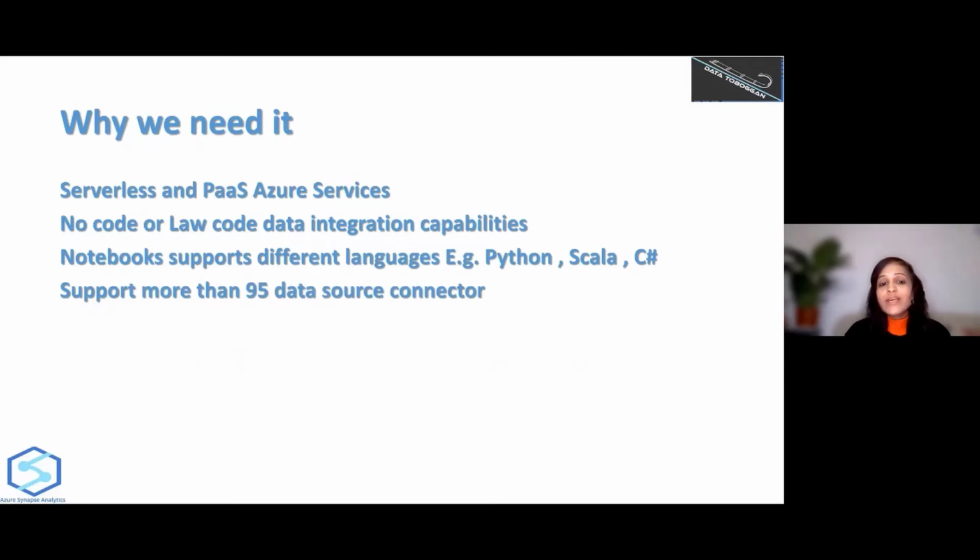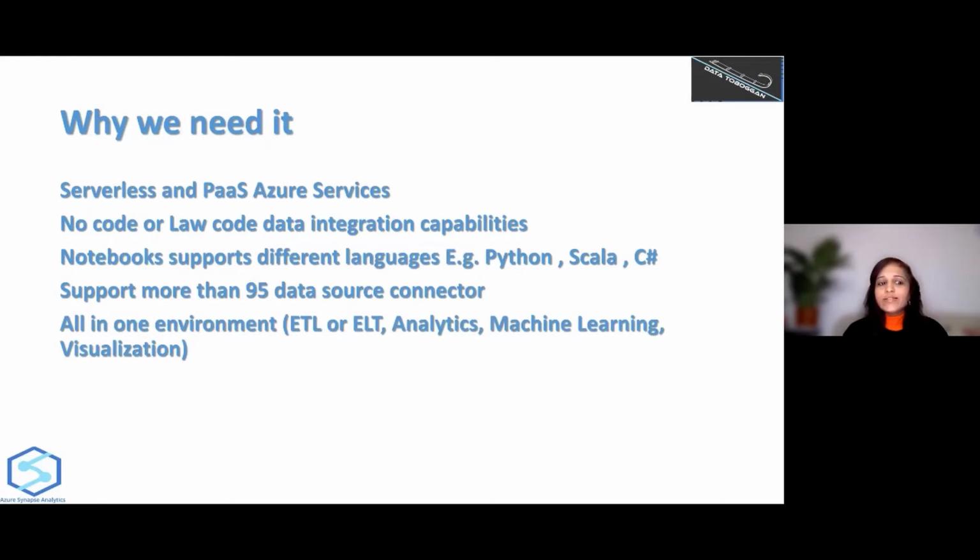It supports more than 95 data source connectors. For example, you can have various different connectors, like a file system related connector or other cloud related connectors or Salesforce or CRM kind of connectors. You can use those data sources in here and you can directly connect to them once you create a linked service.